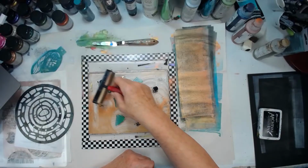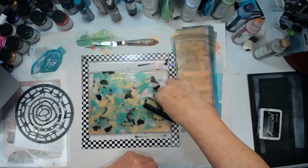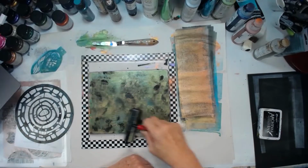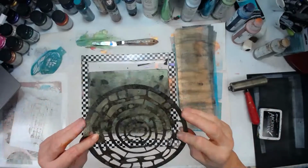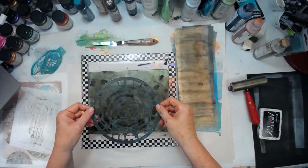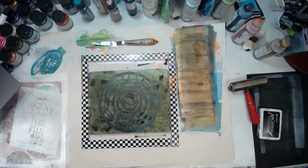The blue gold's really a lovely color. Kind of mess them up a little bit there. Blend them. Let's not say mess them up, let's say blend them. You can see on, was it this side? This side has some of that color on it that I tried to do the other day, and it's blending in pretty good. So maybe that was similar.